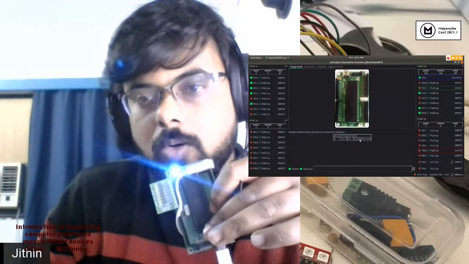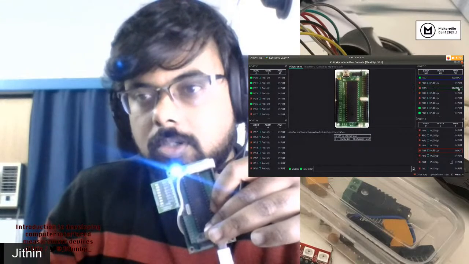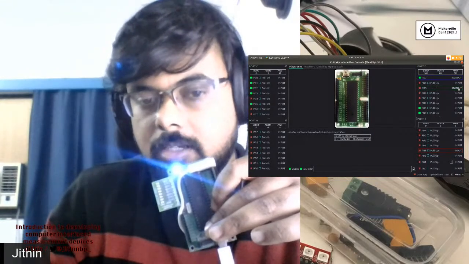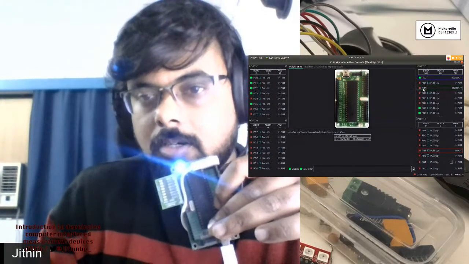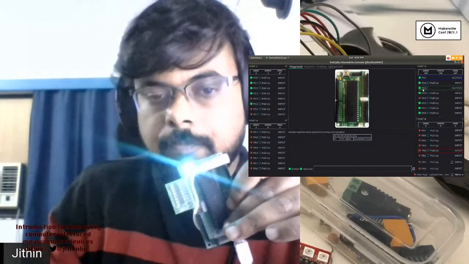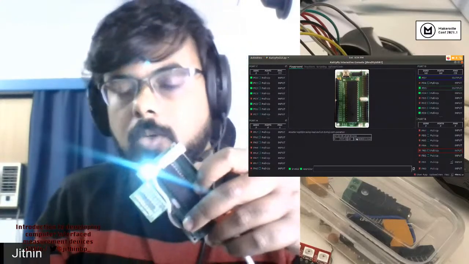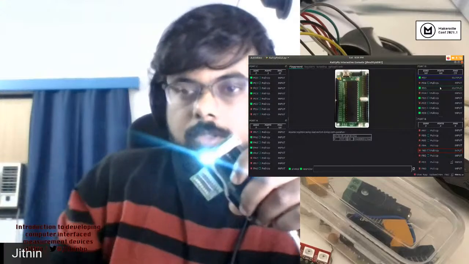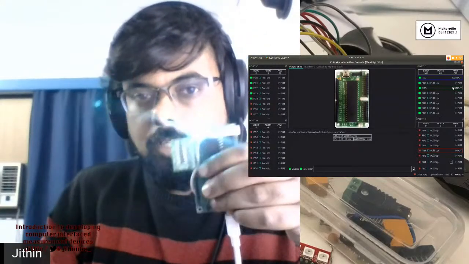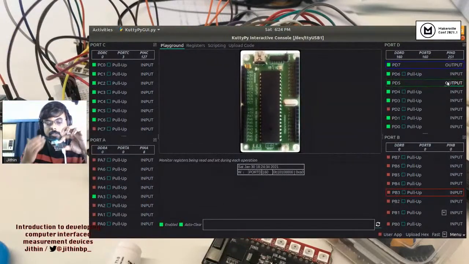Similarly, if I want PD0, or let's say PD5, also high, I just turn it to output. So to make both of these output, DDRD is set to a value of 160. Turn on both of them. So that's a cyan color. That's a mix of blue and green. And you have port D set to 160. So that's some of the features of the microcontroller that's directly interfaced with your laptop.